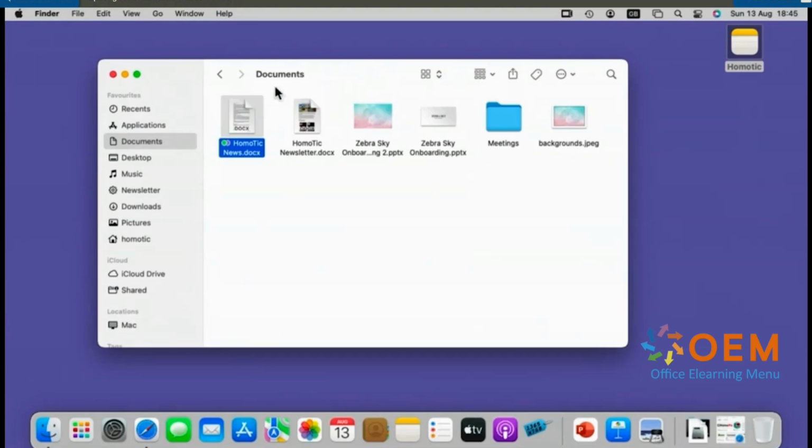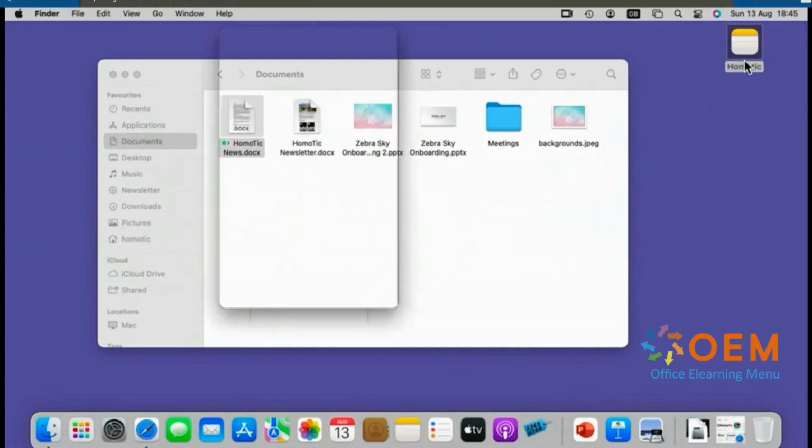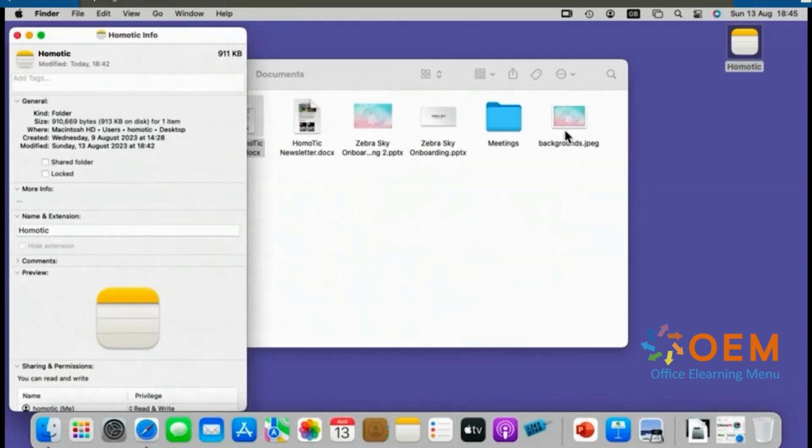If I go to the folder with the app icon I changed earlier, click on it to select it, and then use the keyboard shortcut Command I to open the Info window, I can then click on the folder icon and use the keyboard shortcut Command X, and this will reset the icon to its default option. This has been an overview on replacing document icons in macOS Ventura.